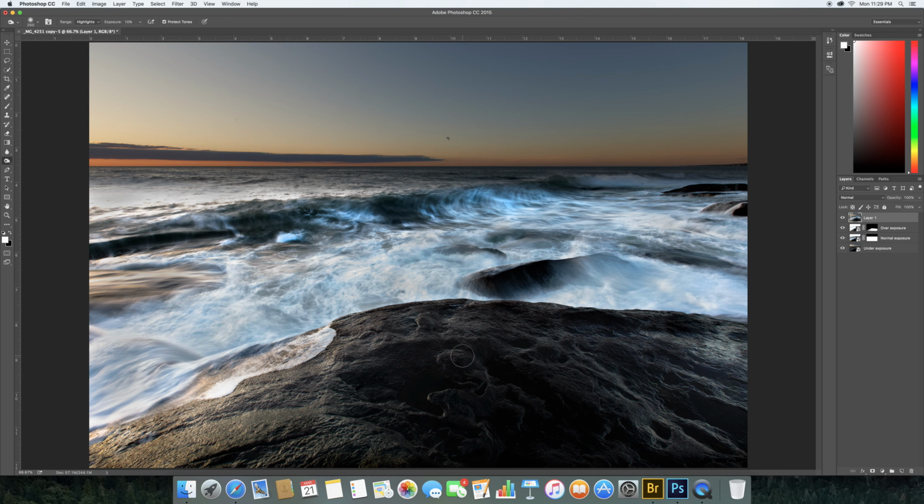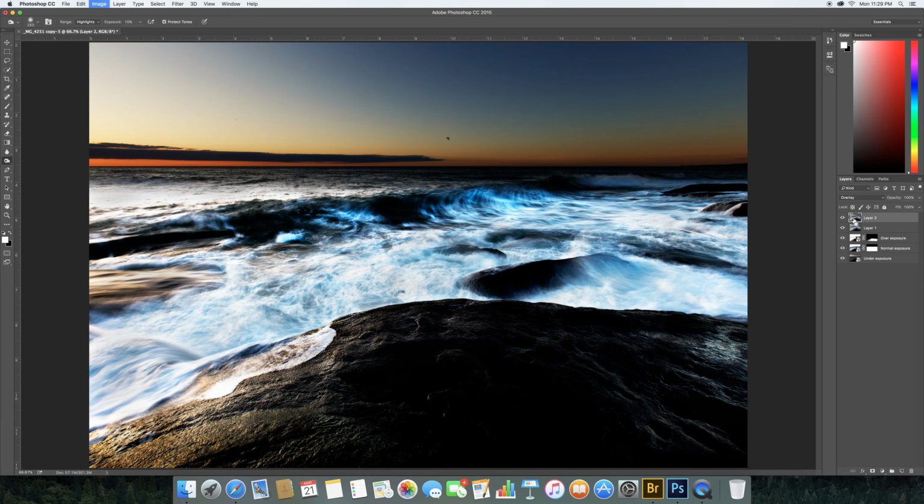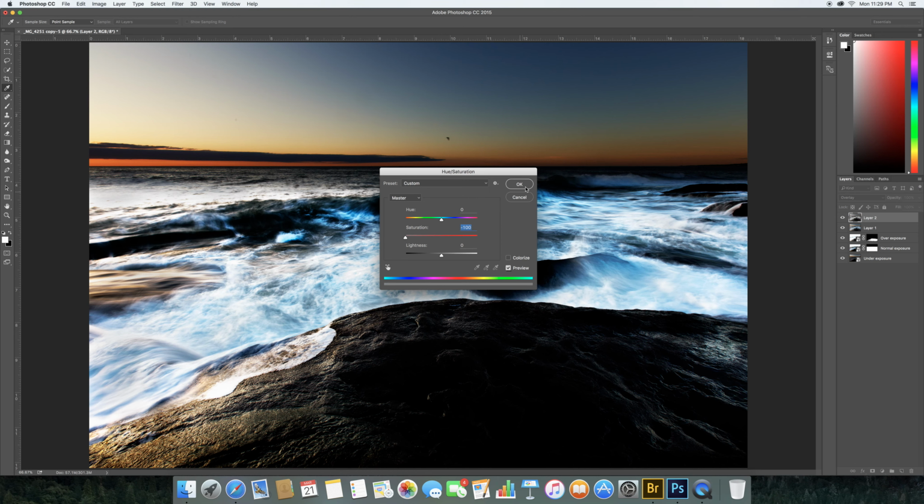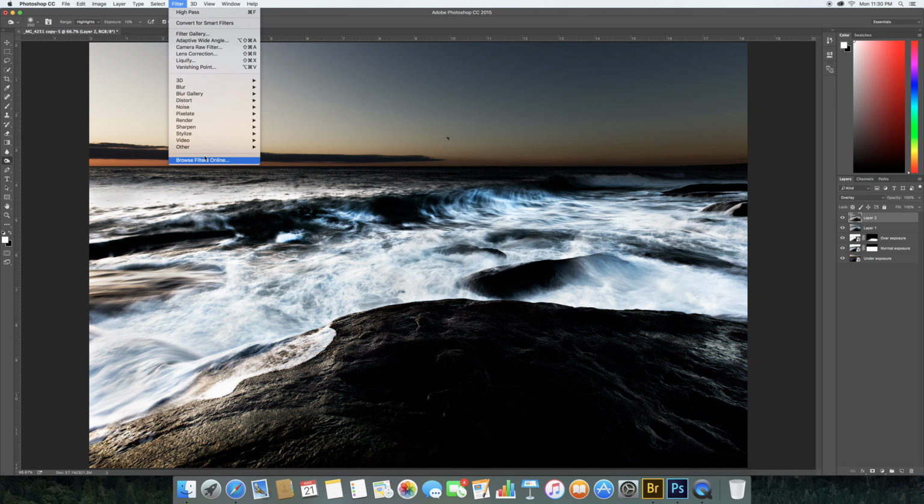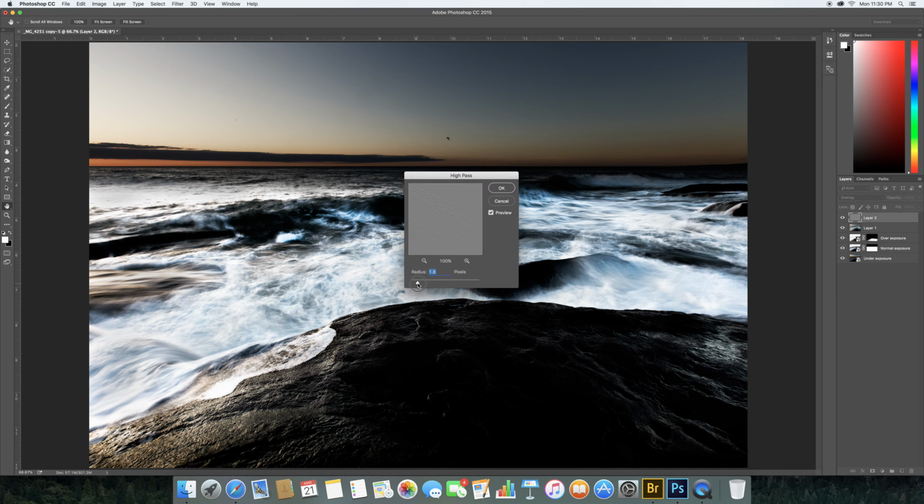So this is what it looked like before. This is what it looks like after the dodge and burn and saturation adjustments. So we can sharpen it. We can certainly sharpen it in a new layer. It's Control Shift Alt Command E on the Mac. Overlay becomes layer mode. Control U to desaturate the top layer. Filter, Other, High Pass. And this is what I use for sharpening most of the time.